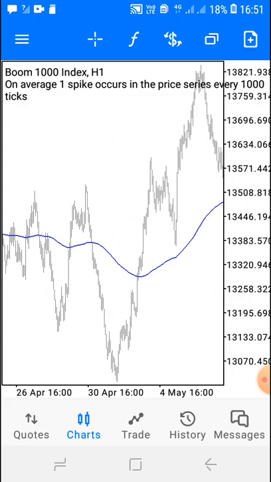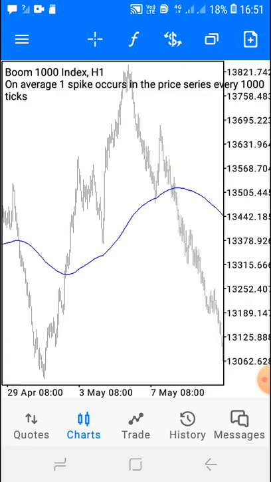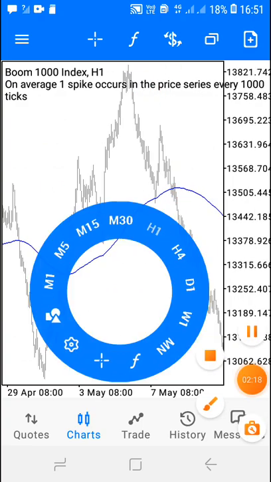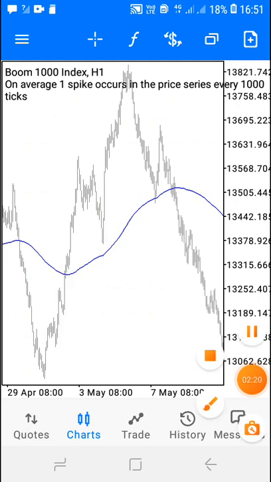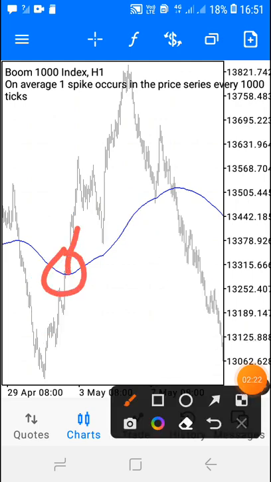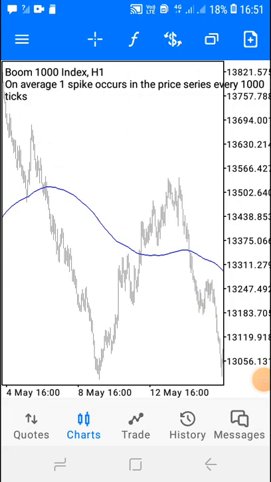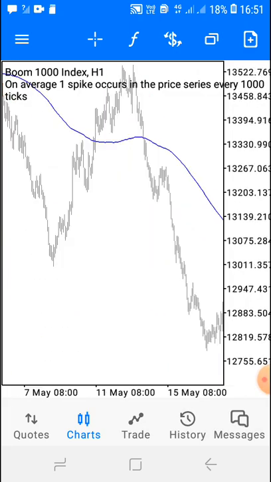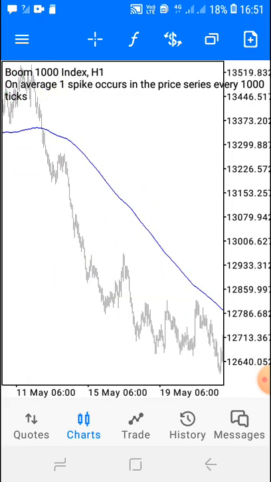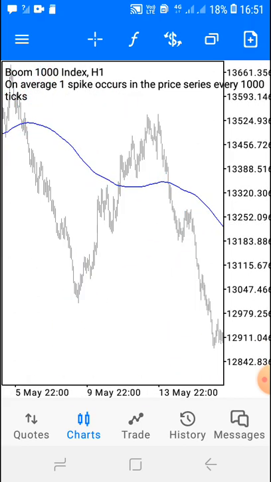After a while the market decides to move in an uptrend. What we can see over here is the market decides to move in a small uptrend, and then it decides to come back and move in a downtrend again. So you need to be cautious of this as well. But over here, what we can see is the market is currently moving in a downtrend.